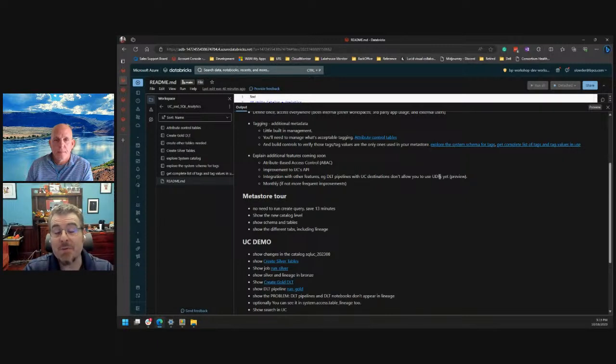You can't use user-defined functions in a DLT pipeline if you're targeting a table in Unity Catalog. It's currently in preview, but it isn't public yet. It's not generally available yet. But I would encourage you to keep an eye on the Databricks documentation. I mean, these features come out very quickly, so you've got to check often to see the new features as they come out.